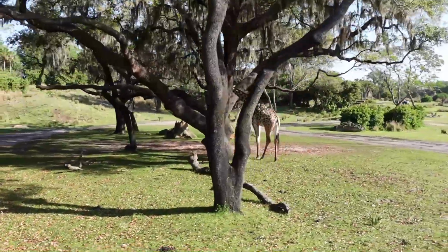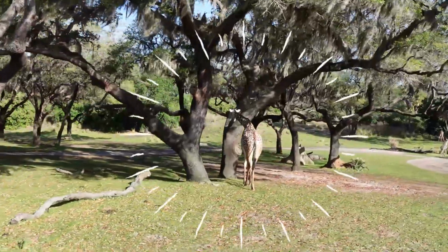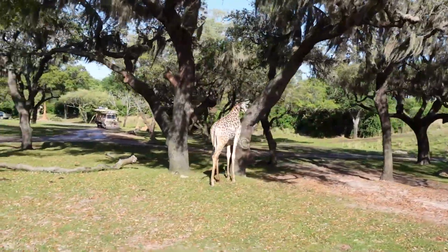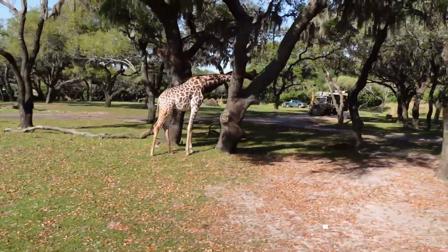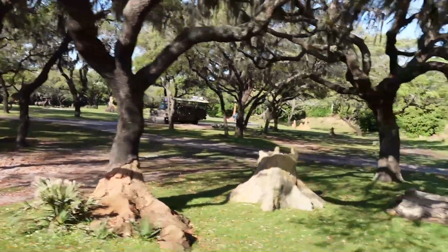Very short ones. And when they do sleep, they rarely ever sleep sitting down, just because it takes them a while to get back up because of their long legs. So whenever they do sleep standing up, they're able to drop their necks all the way down to the ground. By the time that we get from this point to the other side of the savannah, a giraffe would have already gotten to sleep, woken right back up, and then started eating again.